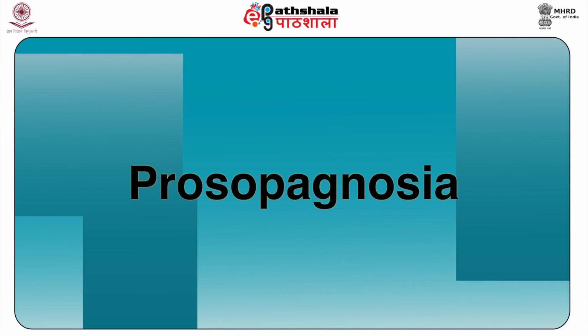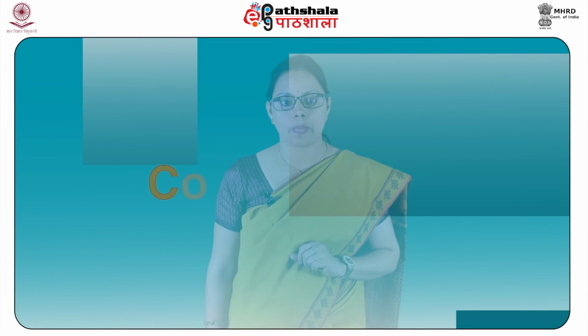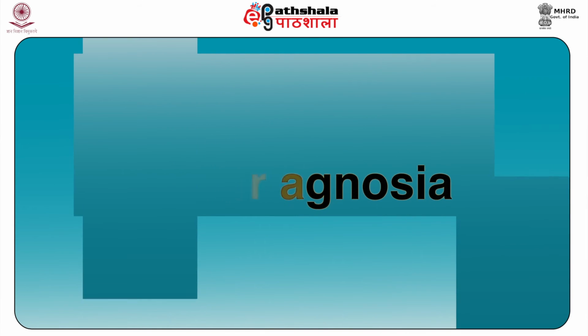Now let us come to the next one, which is prosopagnosia. It is characterized by the impairment in recognizing faces that one is familiar with. It accompanies occipitoparietal and occipitotemporal regions in the right hemisphere. Matching of the facial features and recognition of familiar but non-relative faces are the tests generally used to diagnose this kind of agnosia. Coming on to the next one is color agnosia.